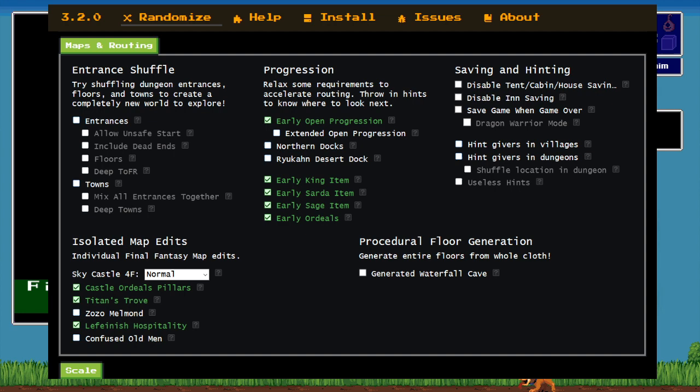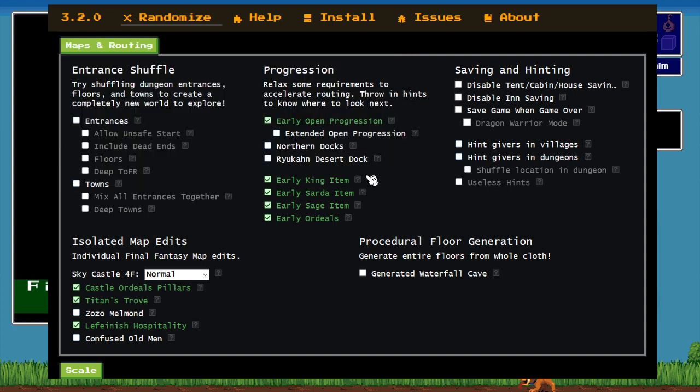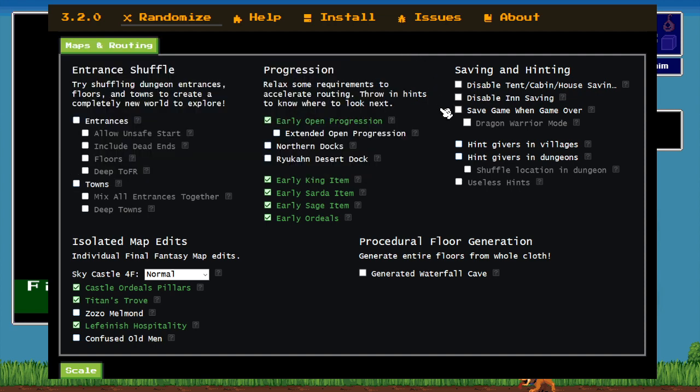A couple key things here to point out. Once again, we're only going to focus on the green checkboxes. Early open progression, if Dark Moon can open that up. What this means is that you can walk to the Dwarf Cave from Canaria, which is a little bit different than you would be able to do in the vanilla game. So that's important, and sometimes there's going to be a loose item in Dwarf Cave. Like, for example, there could be a loose ship in the 2 chests there. So this is a flag to pay attention to. Yep, and then that also changes up the river system over there in between Ice Cave and Volcano, and we'll point that out when we're over there sailing around or paddling around, as it were, a little bit later on.